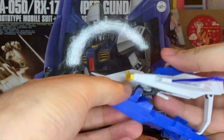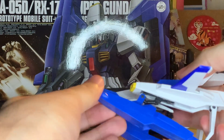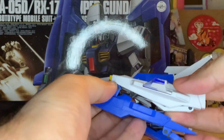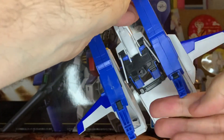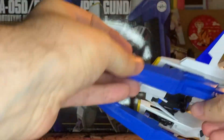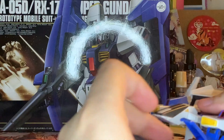Overall, the G Defensor has a couple different modes. We see we have our landing struts out here for landing. You can actually put this part in and close it up for actual flight. And there's a little thing here you can swap in for when it becomes the backpack mode. It also has a nice little thing you can open up here with the missiles.